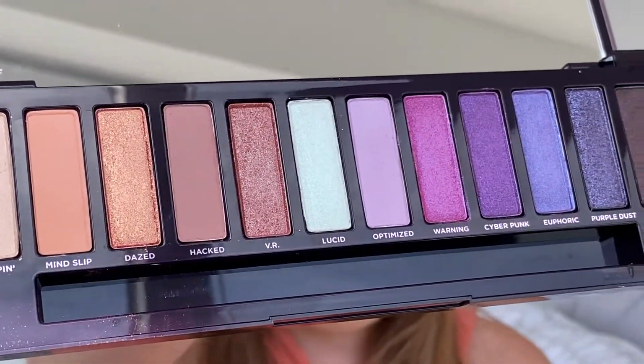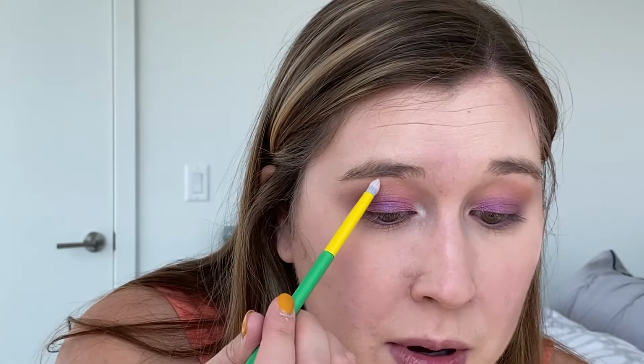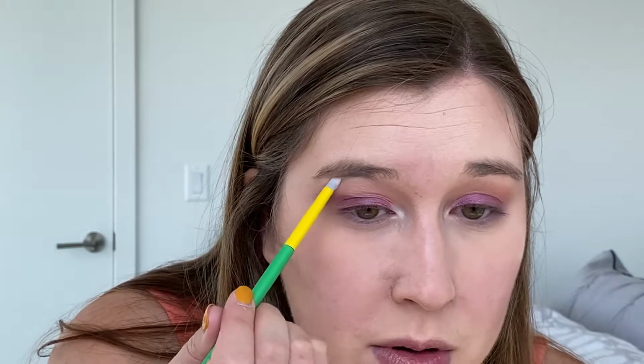I think for my inner corner shade, I'm gonna be very, very bold with this. I'm gonna go into this minty shade Lucid. And I'm gonna take that on my favorite inner corner brush and I'm just going to dab and work that into the shadow here. I'm also gonna take it up under my brow bone. I'm gonna take that same brush into the shade on the other side.